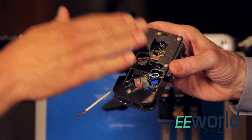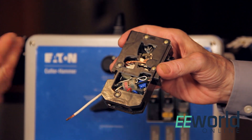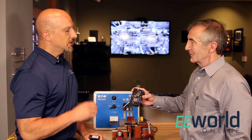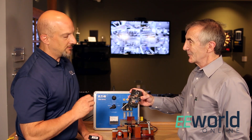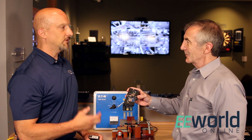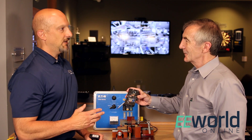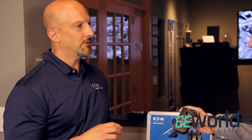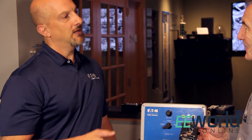The thermomagnetic part might take a few hundred seconds to trip, more like an overload condition, but as you can see it's a dangerous arc condition. So what we want to do is detect that. The circuit board looks not at the magnitude of current but at the frequency of the current. An arc has all frequencies, and from that broadband spectrum we pick out one particular frequency — somewhere around one megahertz — and if that occurs, we determine that's not a normal arc and we want to trip.